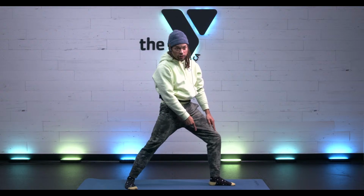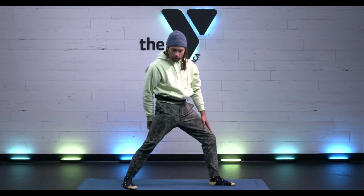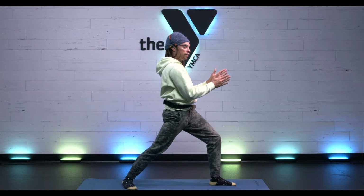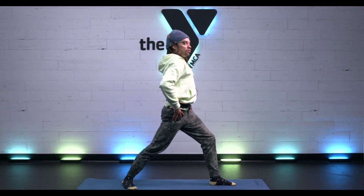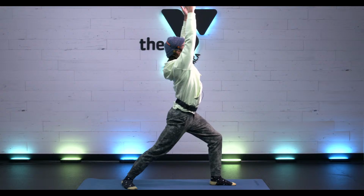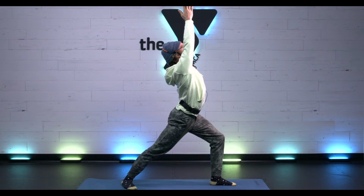The front heel, the left heel lines up with the right heel from front to back. Traction the feet towards each other, shift your hips so they're pointed directly out over that left knee. Pull forward and up on the right hip. An option to bring your arms high. And press your palms together overhead. Draw it down on your shoulders, lift up through your heart.